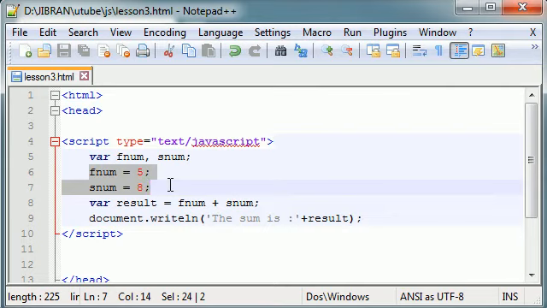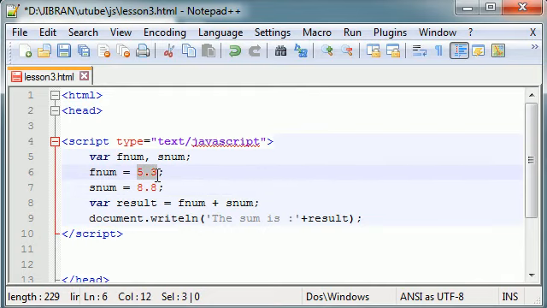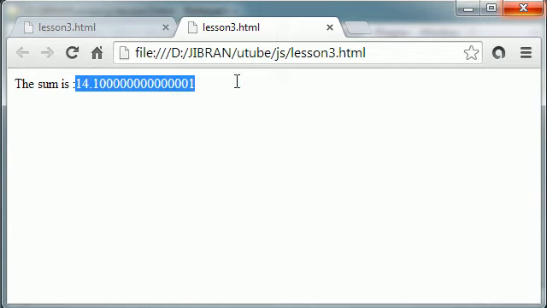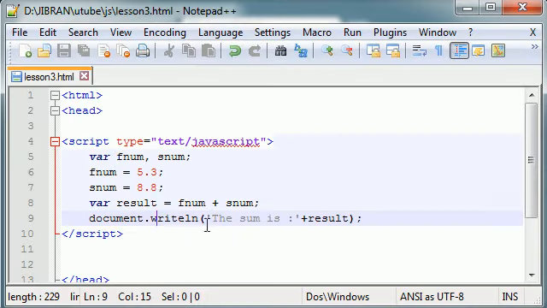Likewise, you can do the same thing and store float numbers or decimal numbers. Here I am not changing my variables, instead I am changing the values in them. Till now these values were integer type, and now they are float type. So now if I add them, we'll see what happens. If I run them, this is what you get. The sum is 14.10001.